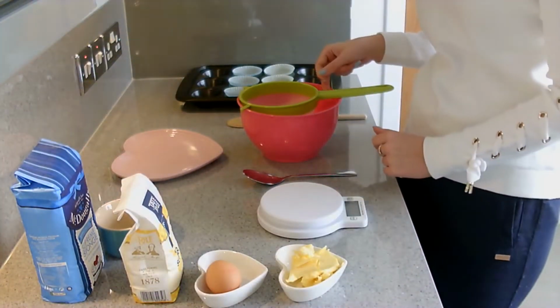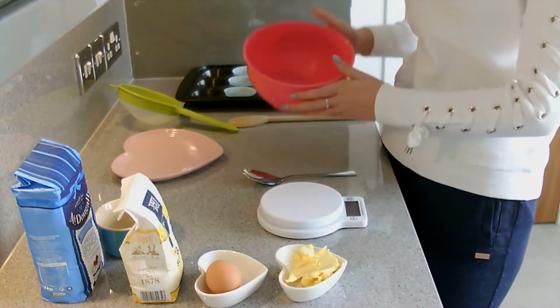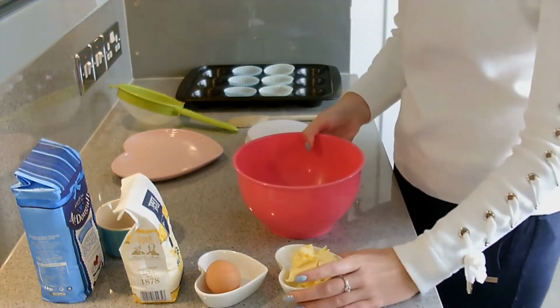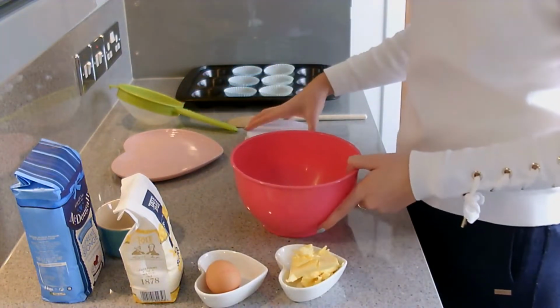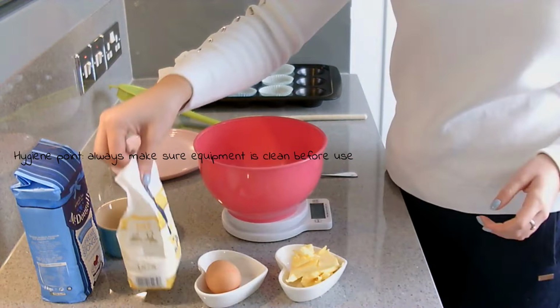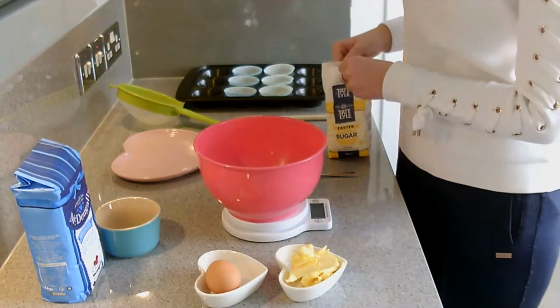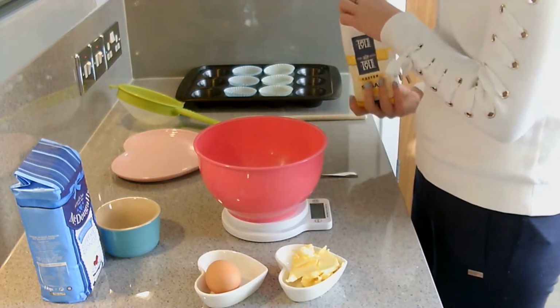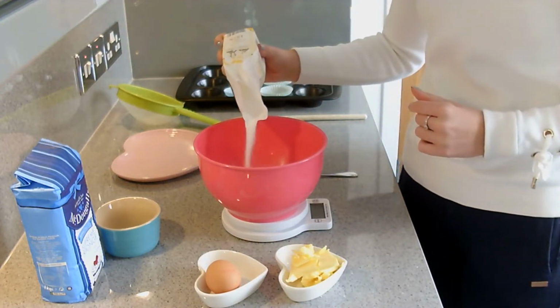The first thing that I'm going to do, into a large clean bowl, I'm going to add in 50 grams of sugar. Now remember when you're doing this to make sure that you put the bowl on and then set it to 0 before you start.